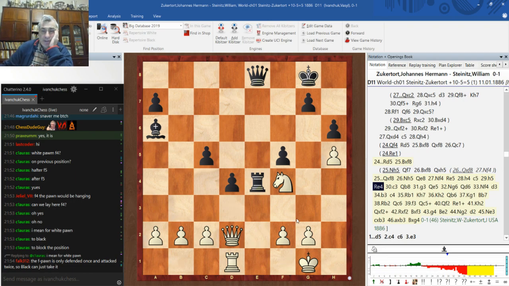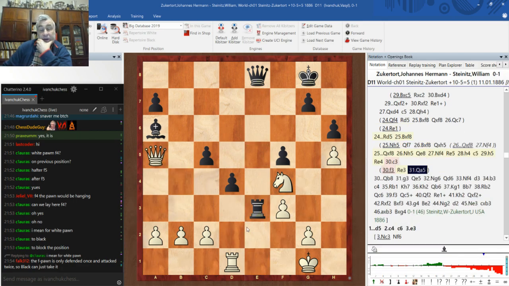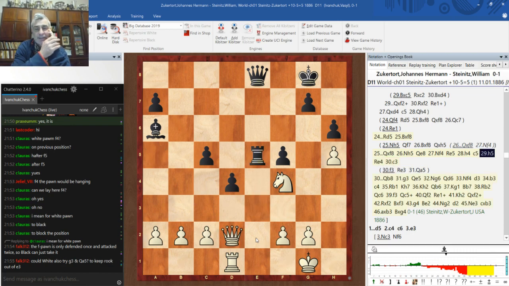White can consider, for example, to play f3. After natural rook e3, queen a5, something like this. But okay, the white king is a little bit weak, so black has resources for counterplay. g3? Where g3? Here g3 is extremely risky because bishop b7, queen c6.